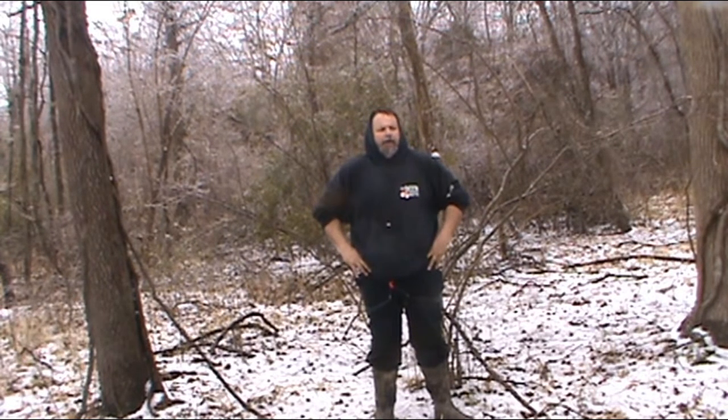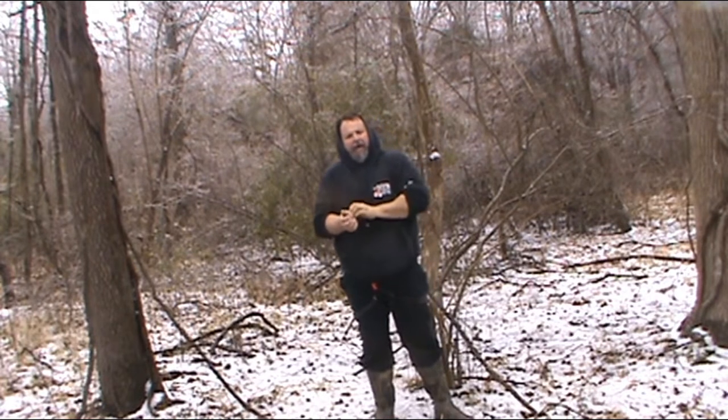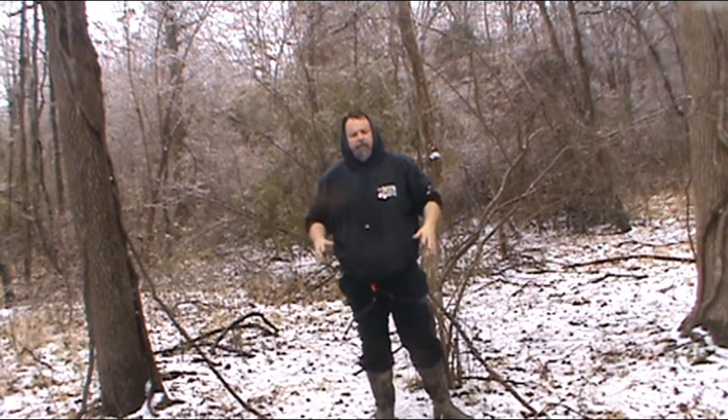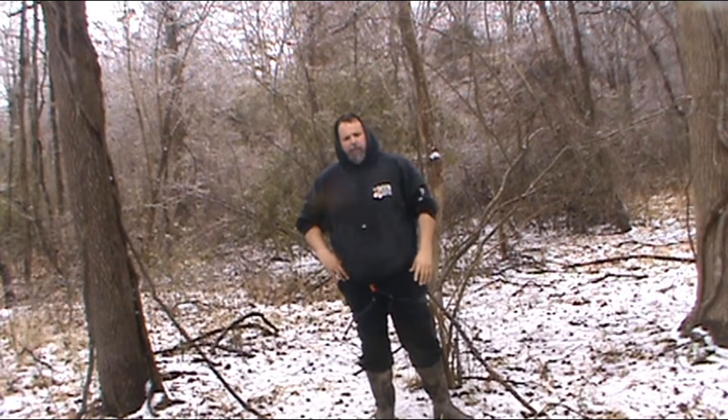This is where we decided to put the camera. You've got bedding behind you, behind the camera, about probably 150 to 200 yards. There's a major buck bed in there with multiple beds — a lot of beds in a small area. And then on the point there's a little bedding area too, so it's sort of a double whammy.